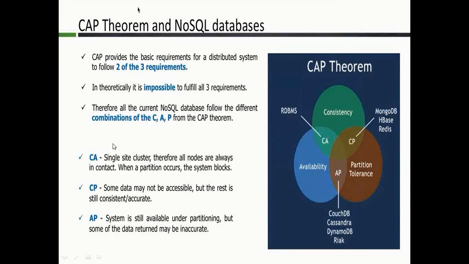So any one of these things it will provide. Some of them will provide consistency and availability, and most of the RDBMS will provide this consistency and availability. So the data will be stored in a single availability. And coming to CP, consistency and partition tolerance, some of the NoSQL databases will provide it, and for availability and partition tolerance, some databases will provide the AP. So this is one of the popular theorems for databases. So consistency, availability, and this is the theoretical concept. Most of the databases will follow this theorem.